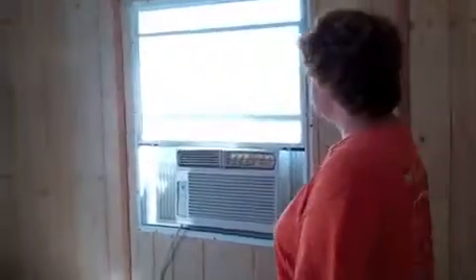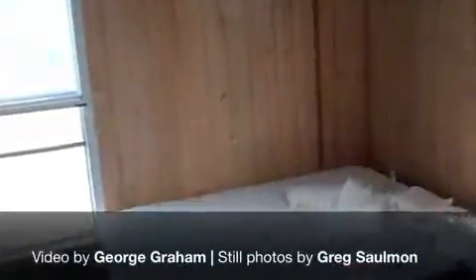Down the main hall, you have a small bedroom with a bureau. Continuing down the hall, there's a full bathroom with a shower and tub unit. In the back bedroom is where the other window air conditioning is, in addition to a full washer-dryer hookup and a queen size bed that came with it.